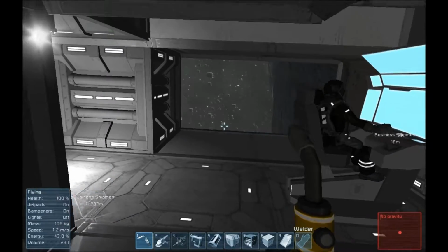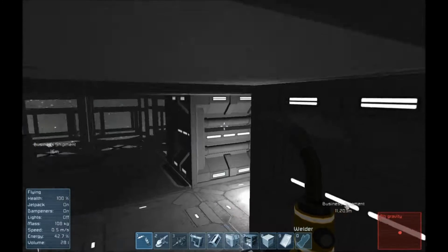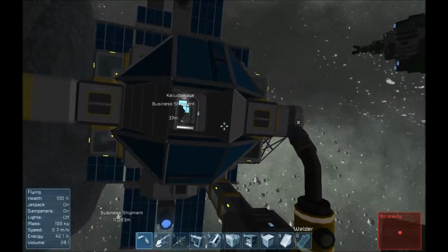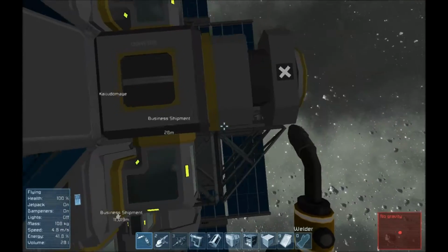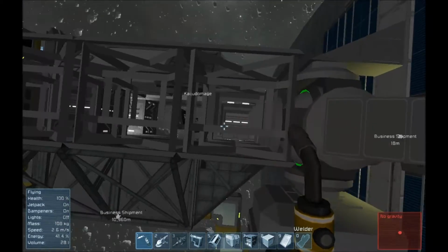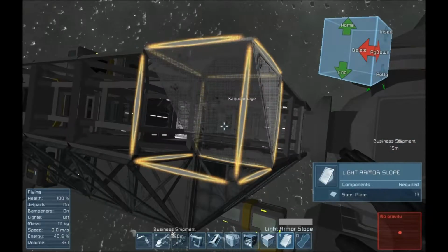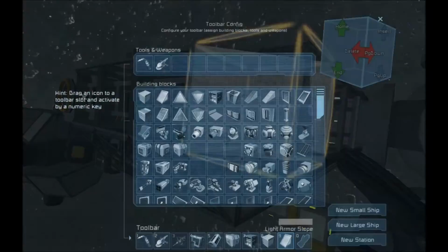Force of habit. Probably change that one in the corner to a slope. The one in the back. I actually realized that the cockpit is flipped all the way around. Oh, this? Yeah, that one. That can be a slope. I'm out of plate.